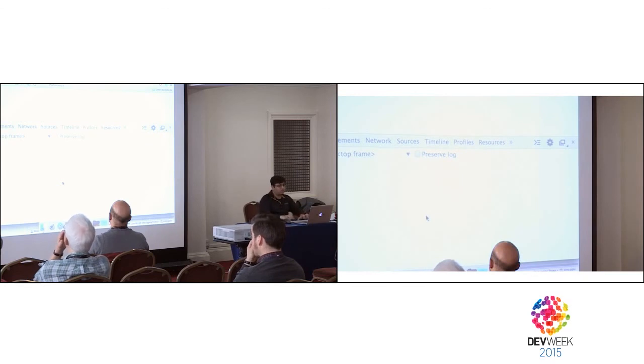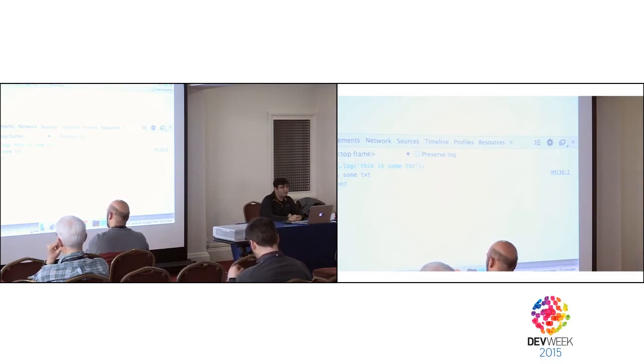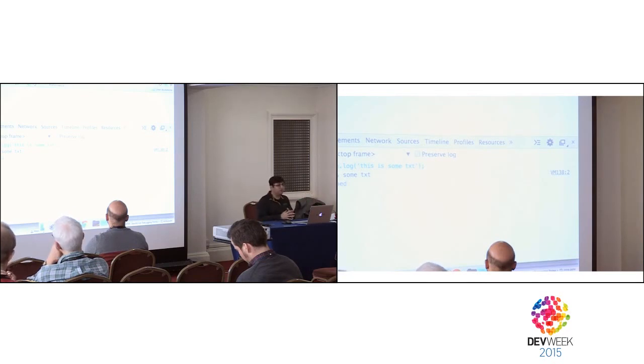The idea of console is that whenever I do console.log and say this is some text, it will go ahead and log out that text. And it is much better than alerts for debugging because alerts can screw up your event chain. Alerts take away the focus, and when you click on that, you've effectively completely messed up the event bubbling chain. So console.log is a better way of doing this. Typically what I do is pass in a query string parameter like error level 0, 1, 2, 3.